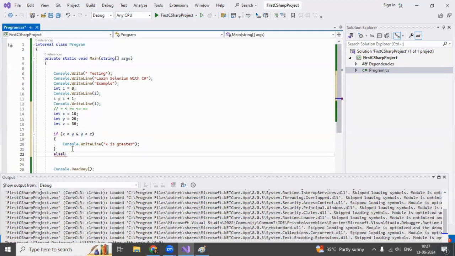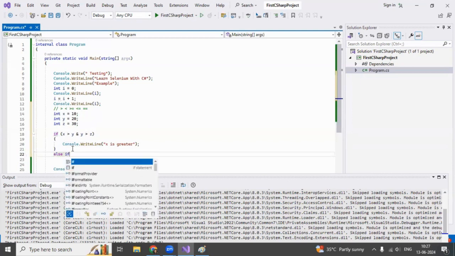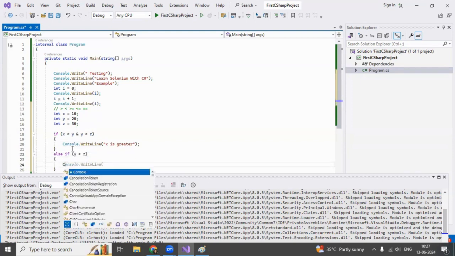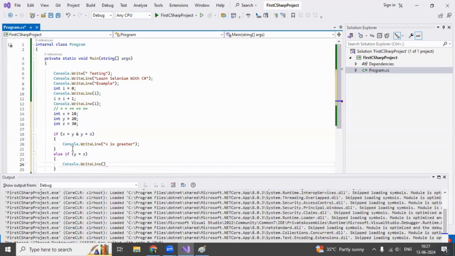Else, if y is greater than z, this means y is greater.